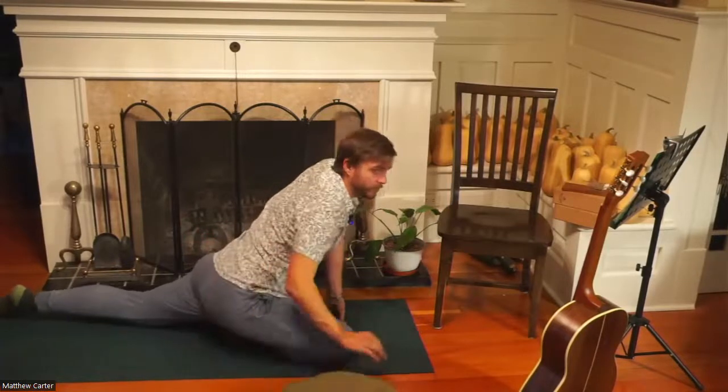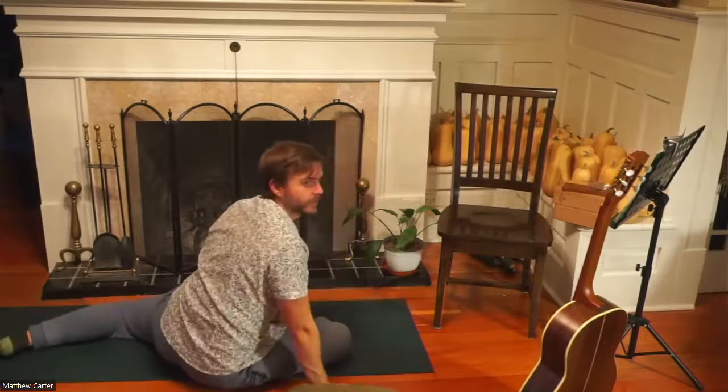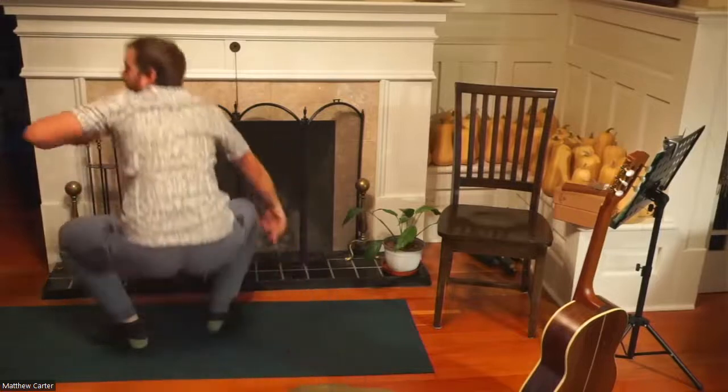Or you can turn pigeon to deer pose and just kind of do this. If you don't have a bolster, just let the thigh come down on the ground and do deer pose instead, please.